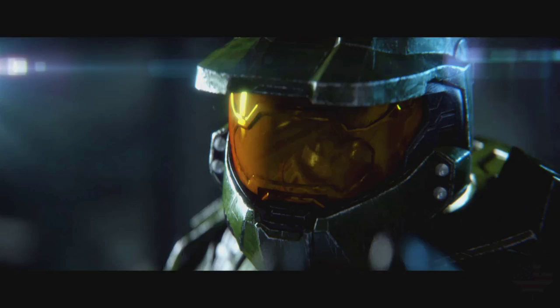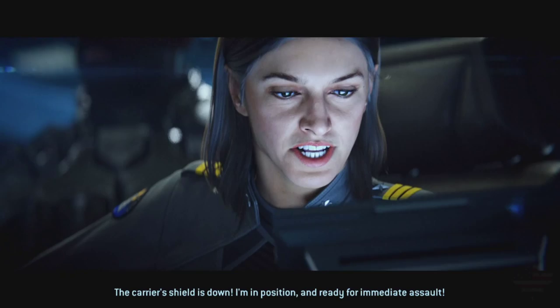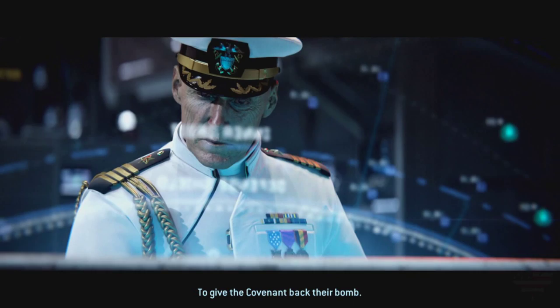How much time was left? You don't want to know. Cairo, this is Amberclad. The carrier shield is down. I'm in position and ready for immediate assault. Negative, Commander. Not against a ship that size. Not on your own. Sir, permission to leave the station. For what purpose, Master Chief? To give the Covenant back their bomb. Permission granted.